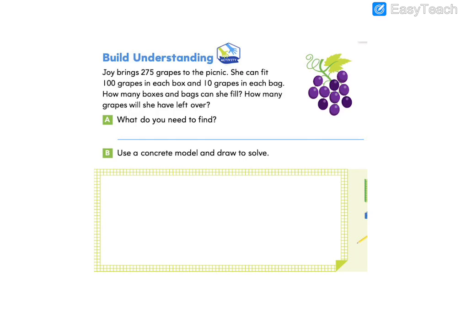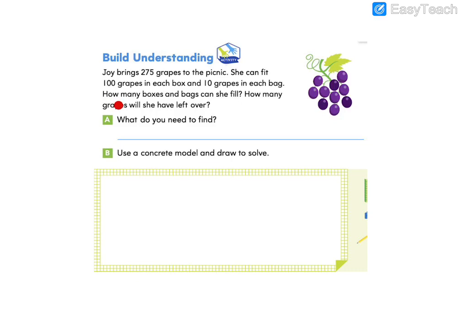Let's look at this problem on page 100. Joy brings 275 grapes to the picnic. She can fit 100 grapes in each box and 10 grapes in each bag. How many boxes and bags can she fill? How many grapes will she have left over? So we need to find a couple of pieces of information, right?